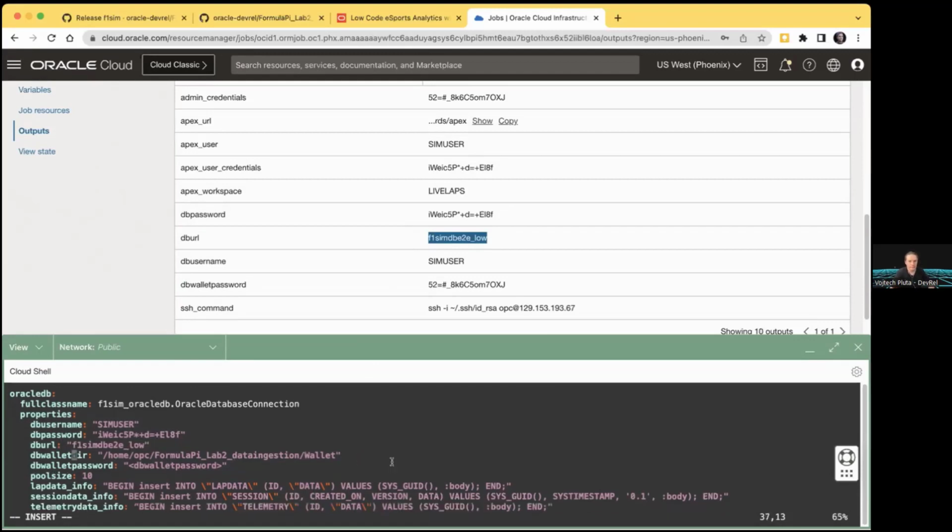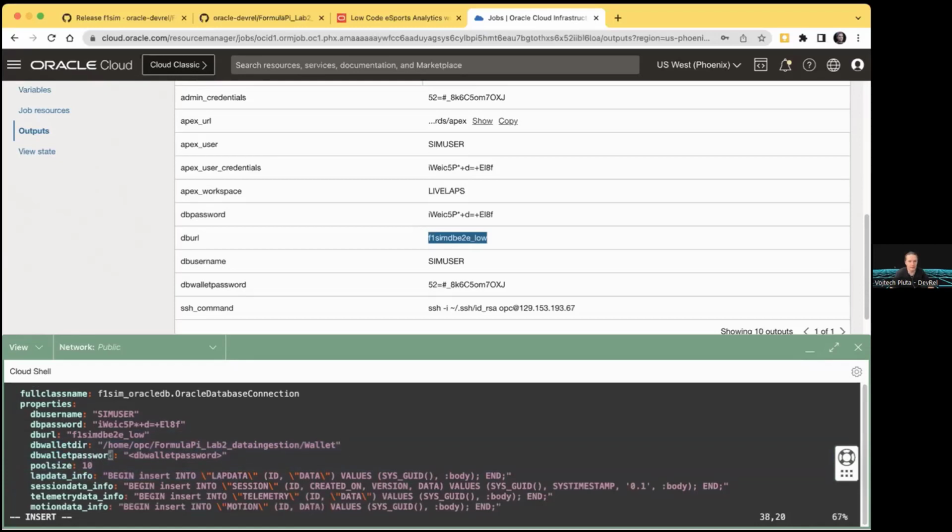And this is essentially our wallet path. And then the final thing is our wallet password. So there we go. Obviously, if you decided to add anything yourself, then they're going to be different. But that is pretty much it. So I can close that.